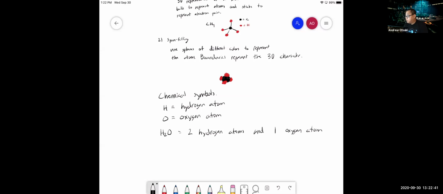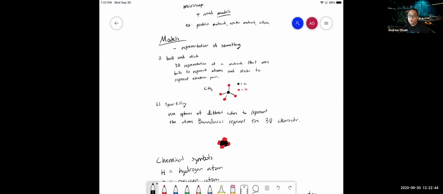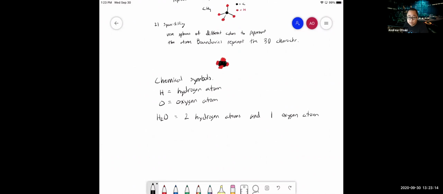Now if we go back up, we can see our CH4 molecule. CH4 is methane, or what we call natural gas, and that's buried deep within the earth. So for methane, it's CH4, so we have 1 carbon atom and 4 hydrogen atoms. That's how you read this compound. But don't worry about how the atoms are connected. We don't need to worry ourselves too much about that right now. Those are the basics of chemical symbols. Let's go down to states of matter.